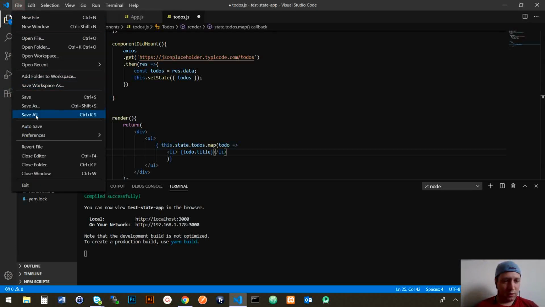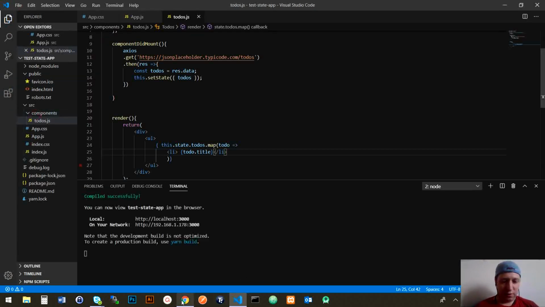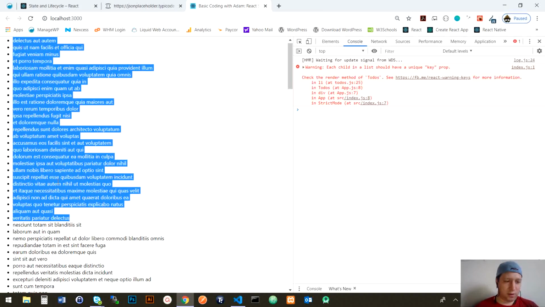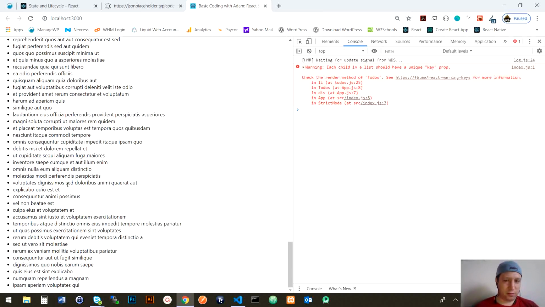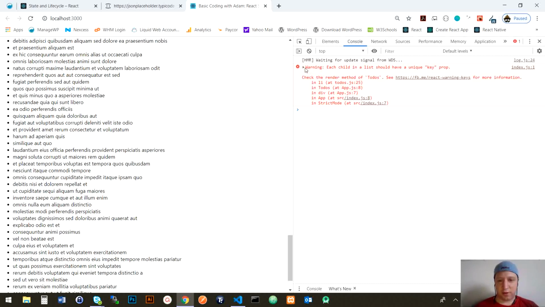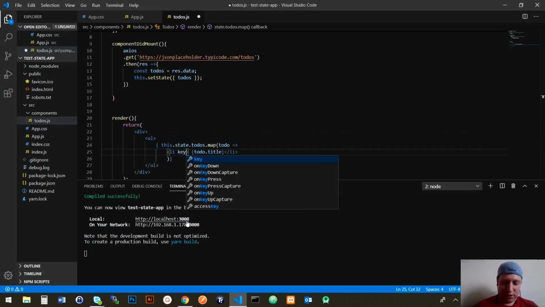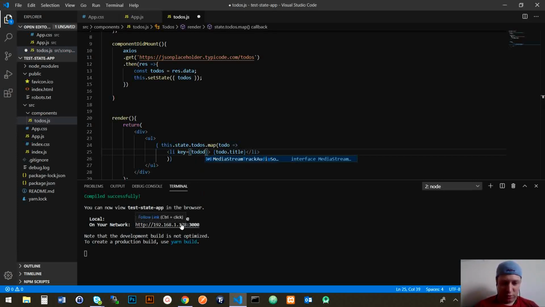I believe that should give us the desired result. Yes. So it's a list, obviously, and it's got all the titles. Now, see, it's giving us this warning because, this is getting a little out of the realm of state, but you need to do key equals todo.id. No, not that. I don't know why I just did that.